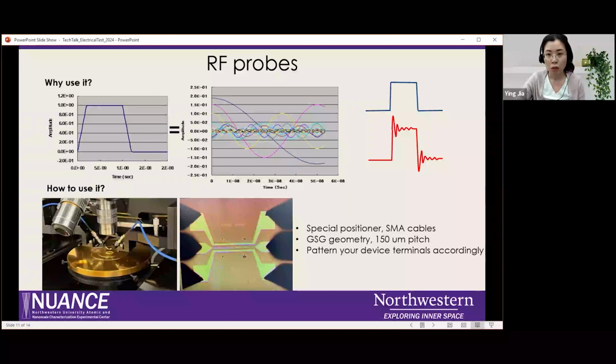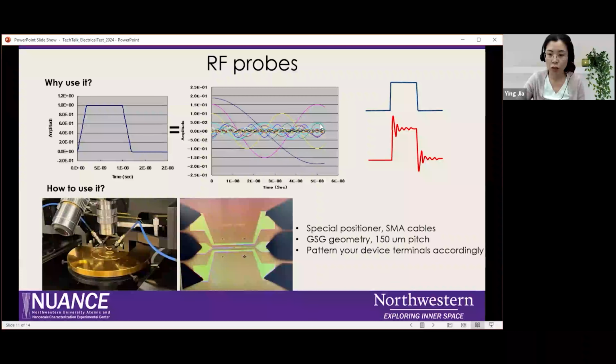So this is where we're going to use the RF probes to give really good shielding for the cables and also the devices, so that all the sound waves can be passed nicely to the device. And this is an example: if you program this way and you can pass all the wave functions over the sine functions over there, you're going to have a clean and nice square wave.